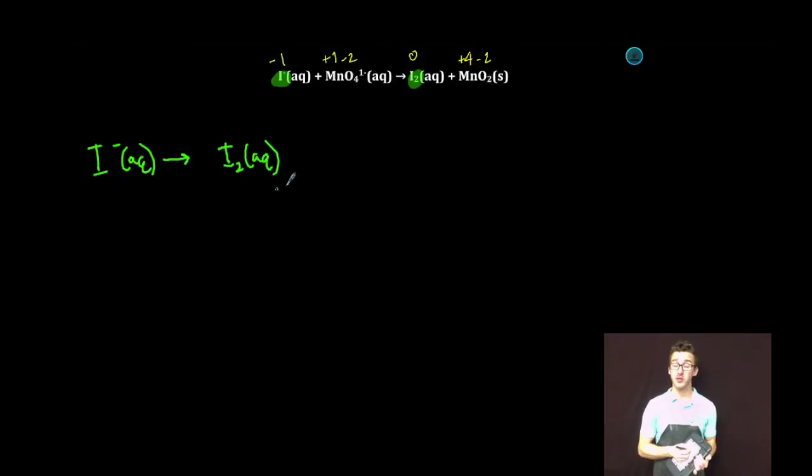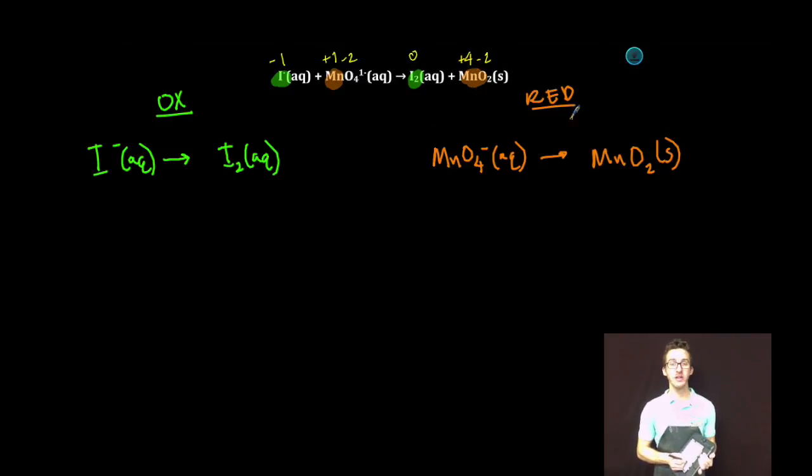Now, I'll do this example a different way, where initially I'll leave the electrons out. So if you're having a hard time trying to figure out how many electrons to include, this way might be a little easier. Here's my oxidation half reaction. Again, as I check oxidation states, the manganese in permanganate ion goes from +7 to +4, indicating that it's been reduced. So my reduction half reaction, reduction.